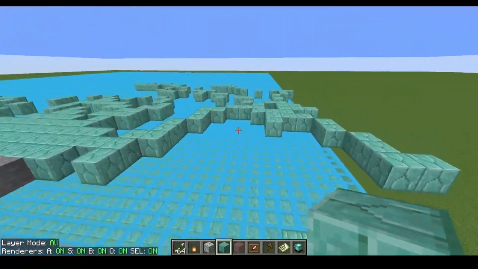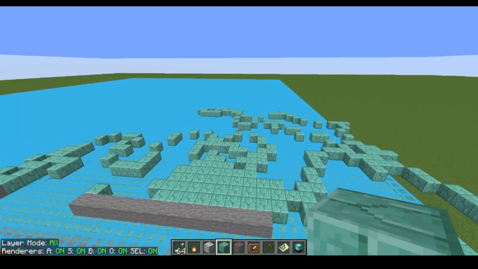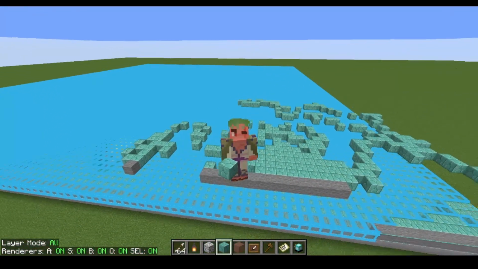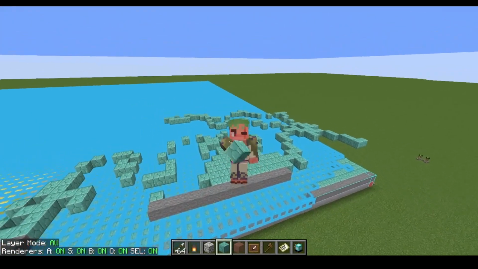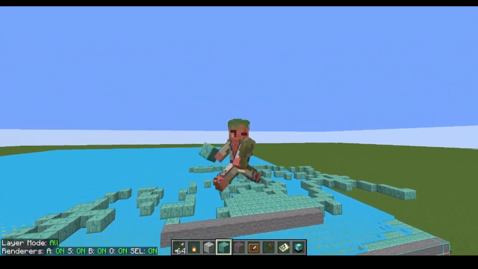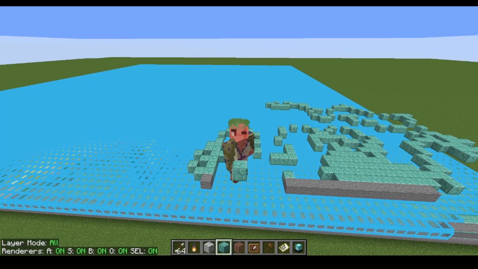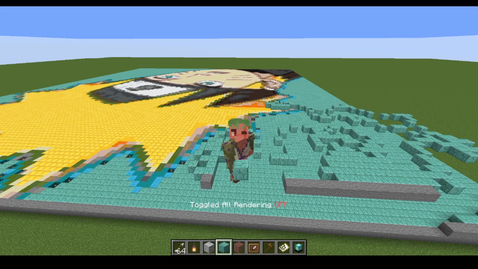Yeah, so this is it. Unfortunately, if you don't want to use client-side mods, you don't really have much of a choice, because you can't really take a schematic. You may be able to create it as a Minecraft structure and build it block by block, but it's definitely not going to be easy for you.